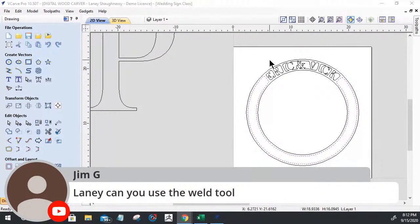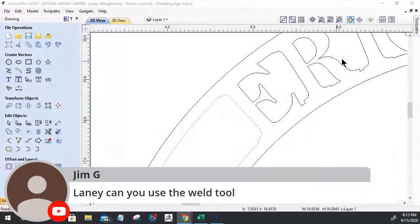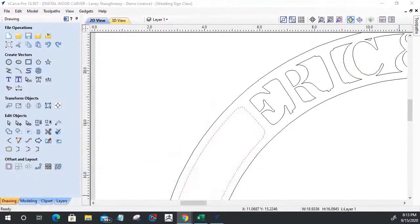So when we had those letters and all, the question was, hey, can you use the weld tool to weld everything together? Well, the weld tool doesn't keep the inside stuff. It only keeps the outside stuff. So if I would have welded this, it would have gotten rid of all the letters in the middle, and it would have just kept the little humps that were overlapping. It would have erased all the stuff in the middle. So the weld tool would not have been a good option for this.